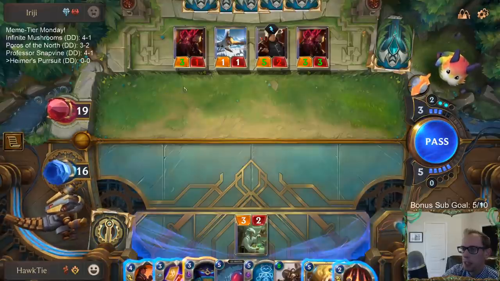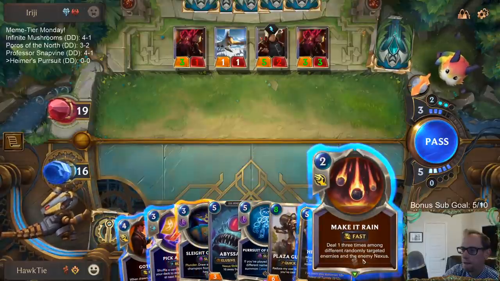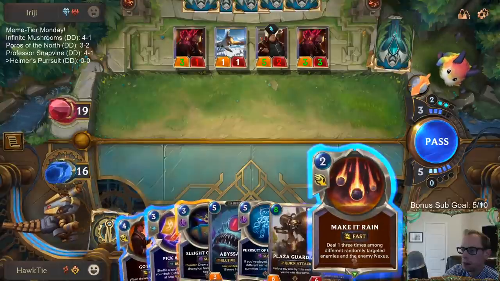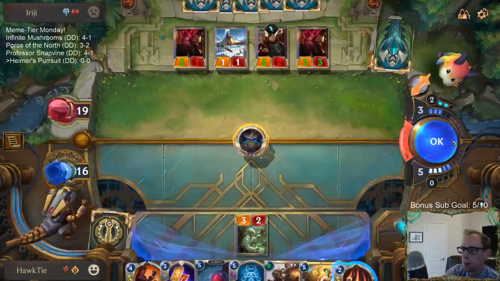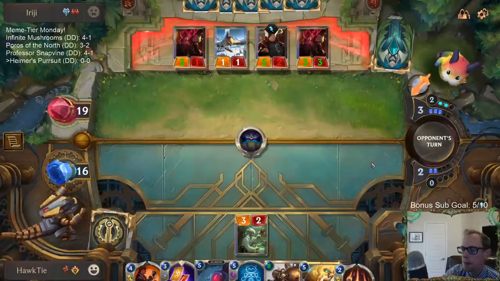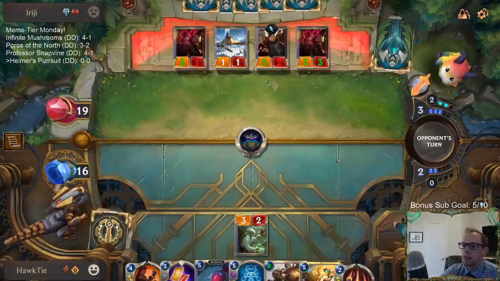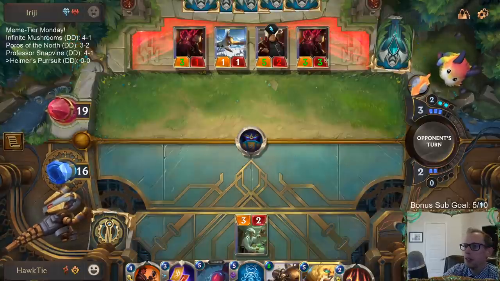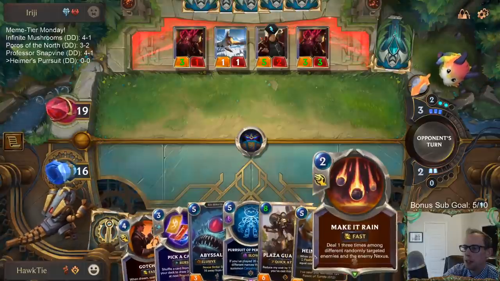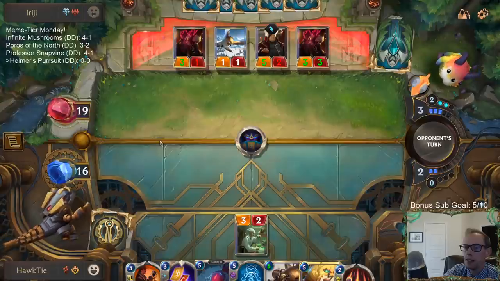Maybe we should have just played the Make It Rain while we were definitely killing those things. So our risky lines, like if they just kill my 3-2, that's a lot of damage that we could be potentially staring down, especially if the Make It Rain misses and hits like Crimson Curator, this Aristocrat, and one to them.